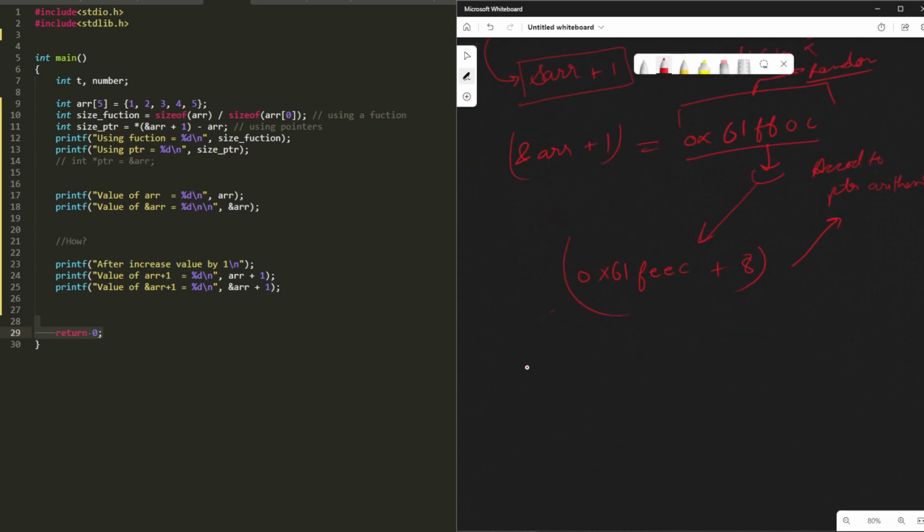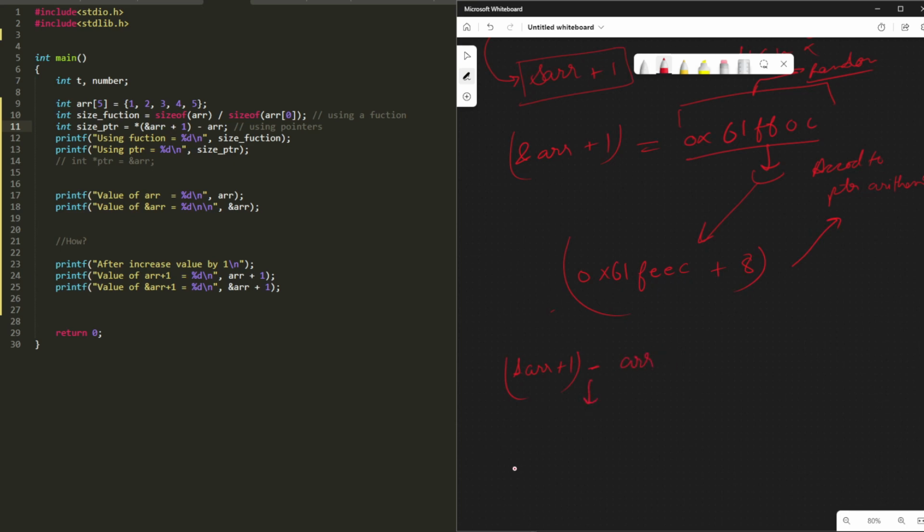Now if we compute our value, as you can see in the function here, we are using ampersand ARR plus 1 minus ARR.